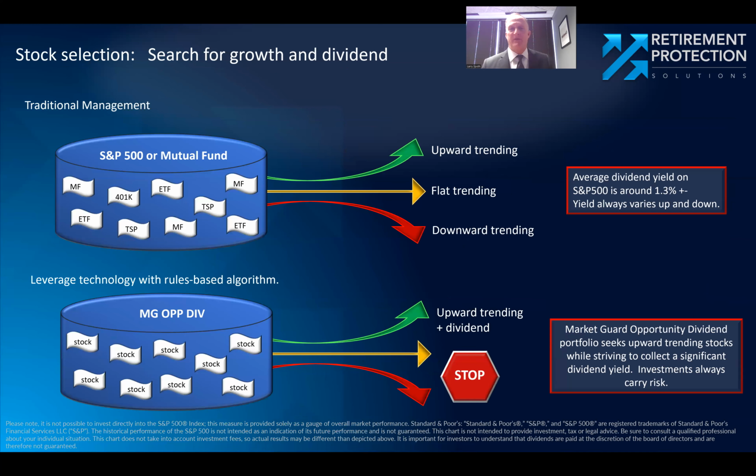So how do we think about investing when we're looking for either a growth portfolio or a growth and dividend portfolio? Well, this is what most people do up here on this diagram, which I personally think, in my opinion, is not efficient. Most people are sitting in mutual funds, and for example, their 401k or TSP people are sitting in the different funds that are available. Or maybe they have an index fund or an ETF, exchange traded fund. Either way, let's say that you're sitting in mutual funds in your portfolio. Here's why, in my opinion, I think that's not very efficient.